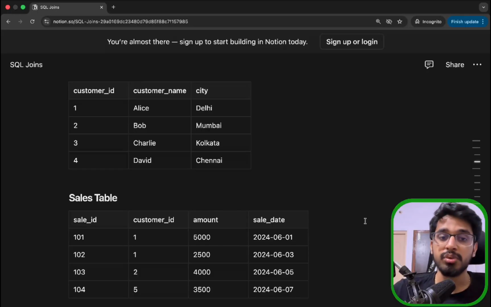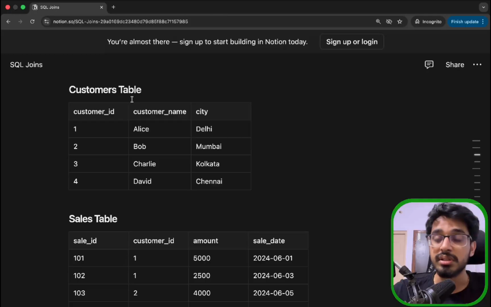You might have a question like, why don't we populate all the customer information within the sales table itself? That would be a bad idea because we would be doing a lot of data duplication. Let's say we have another table called payments. In the payments table as well we would need to include the customer details, which are also there in the sales table. That is why we only provide the customer ID and not the entire customer details. Whenever we want to look up which customer made the purchase, that is when we query the customers table.